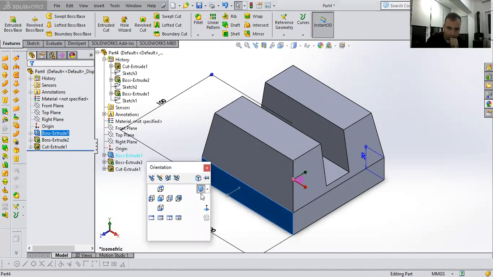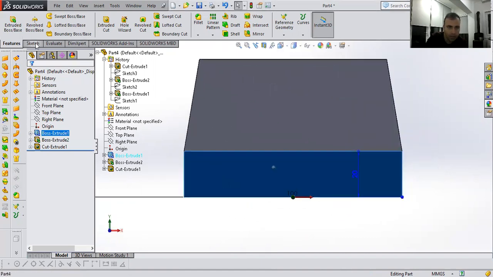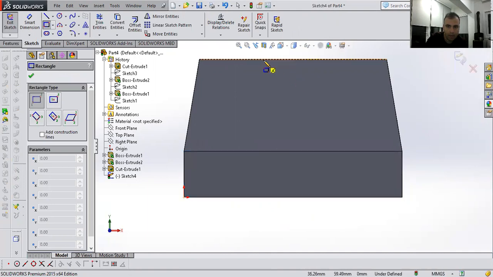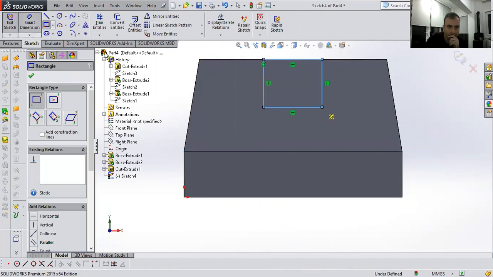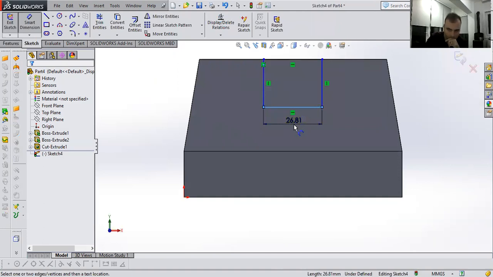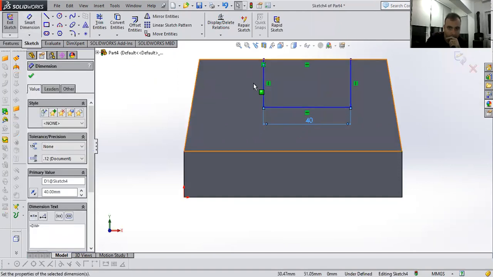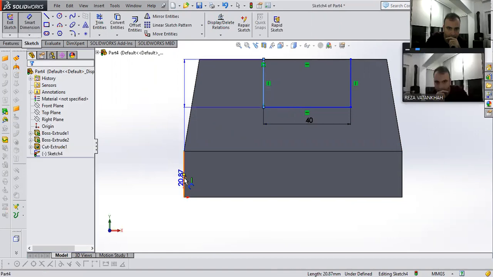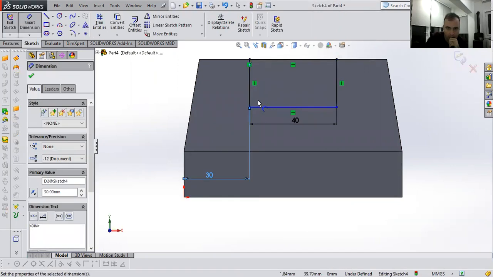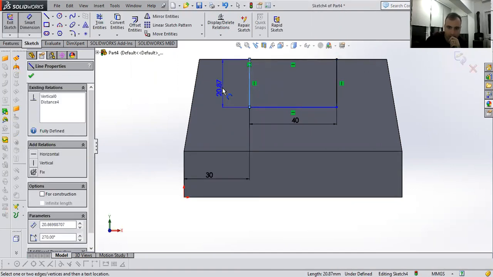Okay, so I'm going to select here. Normal to. Again, I am going to go to sketch, make a rectangle here. This time, this distance is 40. Here, sorry, this line to this line is 30. And this height is 20.